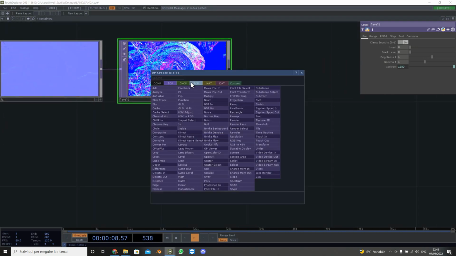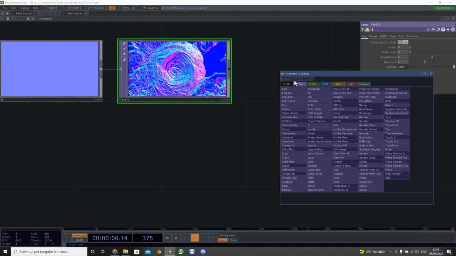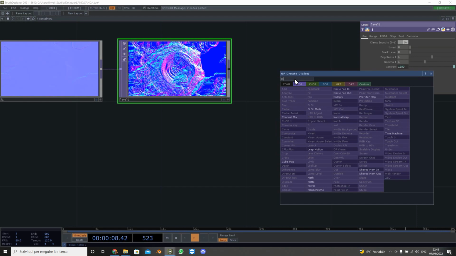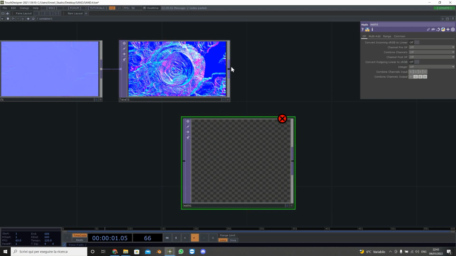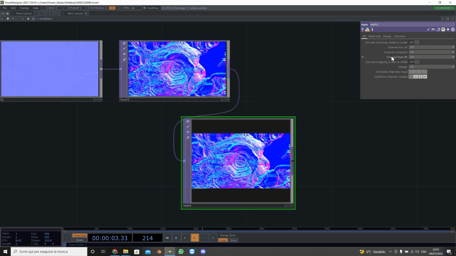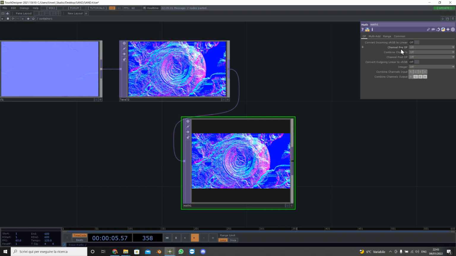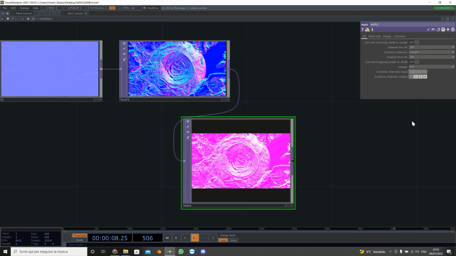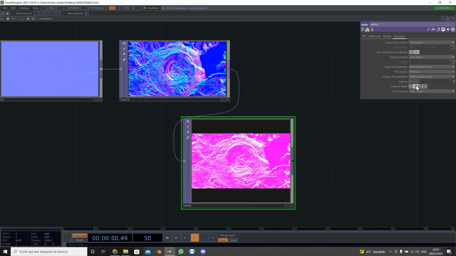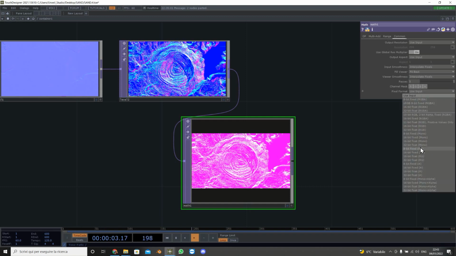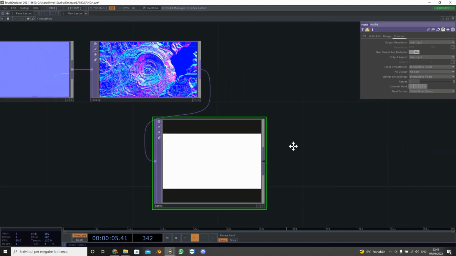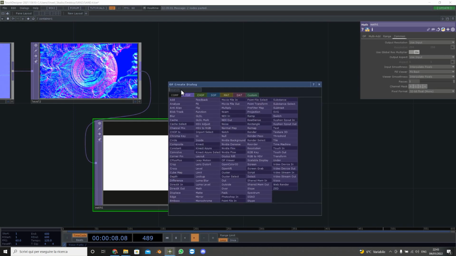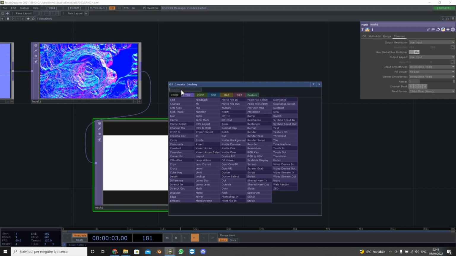Pretty nice. Then a little bit of mathematics here again. The mathematics here again needs to be done with a math. Okay, we plug it here. So we want to combine all the channels, so red, green, blue, and alpha, and we want to have the length. Okay, we are not satisfied because we want to have this as a really good float. So now you see a white screen because all the values above 1 cannot be displayed. It's white.